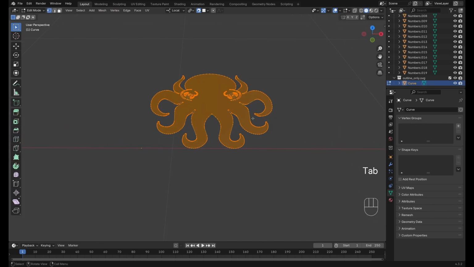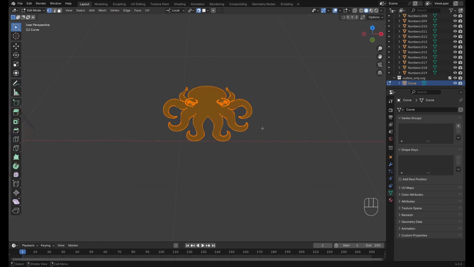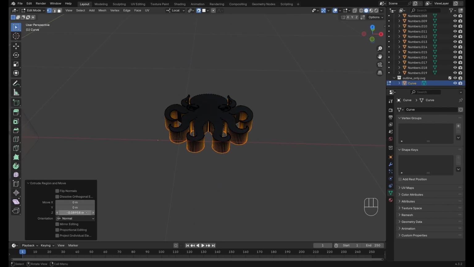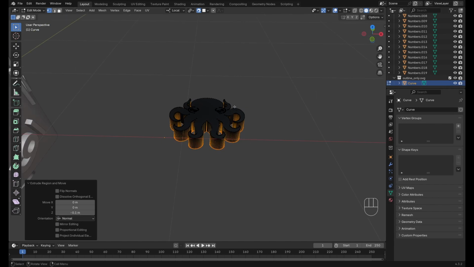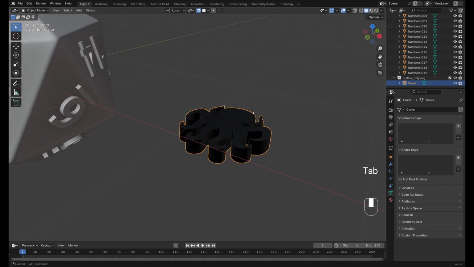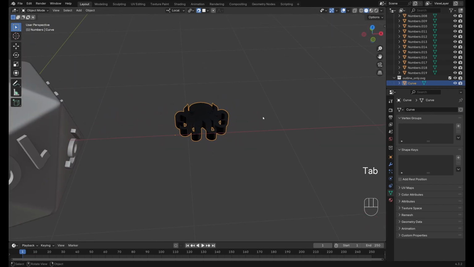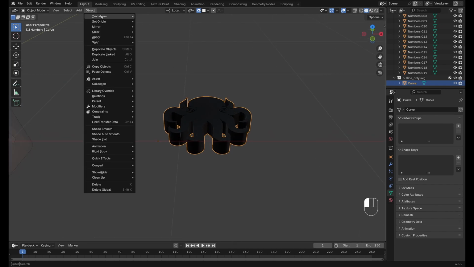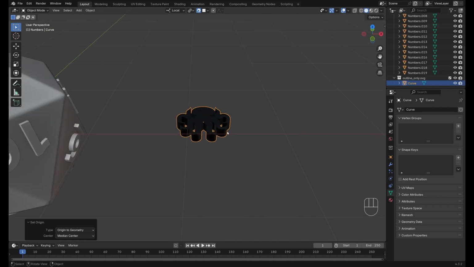And go into edit mode. Select all. I'm going to extrude. And same thing here, -0.1. And then we can set the origin to geometry.